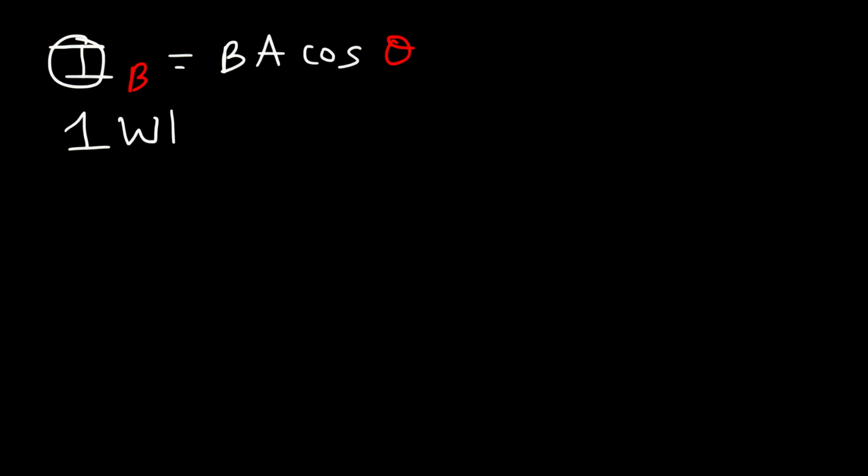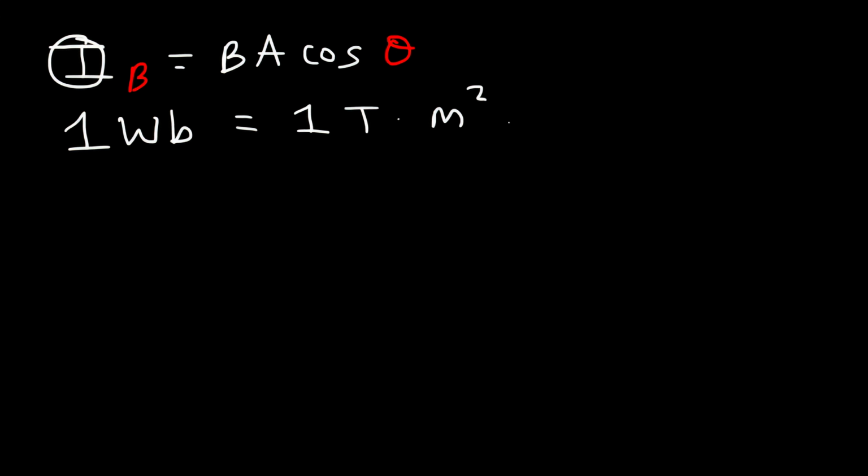Now there's an equation that you need to know. This equation is the magnetic flux. The magnetic flux is equal to the product of the magnetic field times the area times cosine of the angle. And the unit for magnetic flux is the Weber, W-E-B-E-R. 1 Weber is basically 1 Tesla times 1 square meter. The unit for magnetic field is Tesla, T, and the unit for area is square meters. So when you multiply these two, you get the unit of Webers.